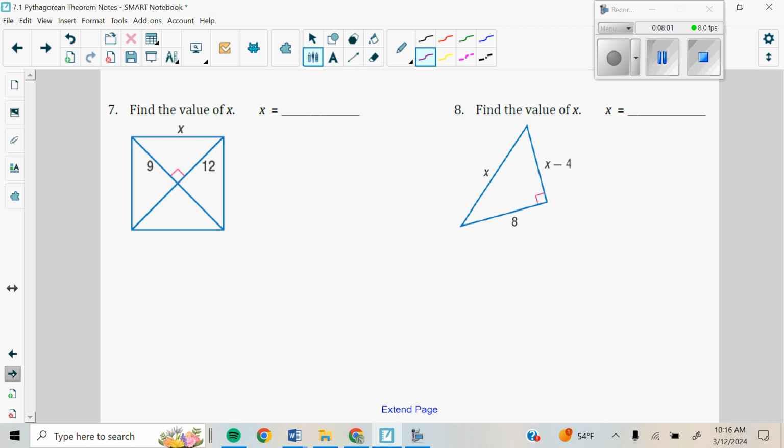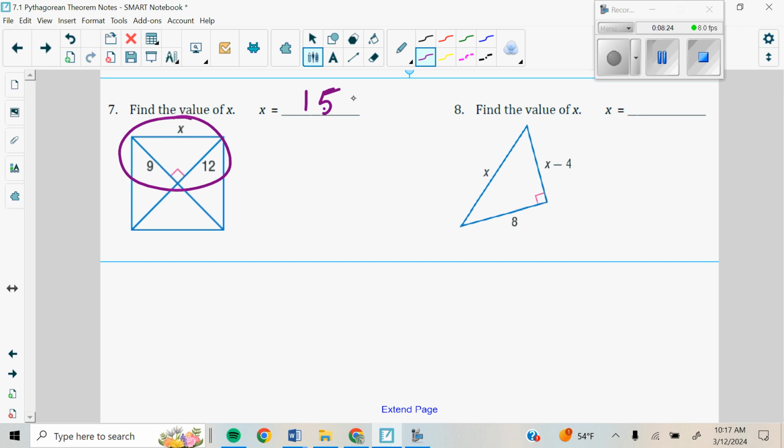It says find the value of x. It's in the picture, but really we are just going to use this one triangle here. And again, we're solving for the hypotenuse. So I'm actually going to skip that problem. If you want to do it, the answer is 15. So let's look at this next one here. I want you to pause here and try to set this up, and then pop back on. I'll have it set up, and then you can pause it and solve it.